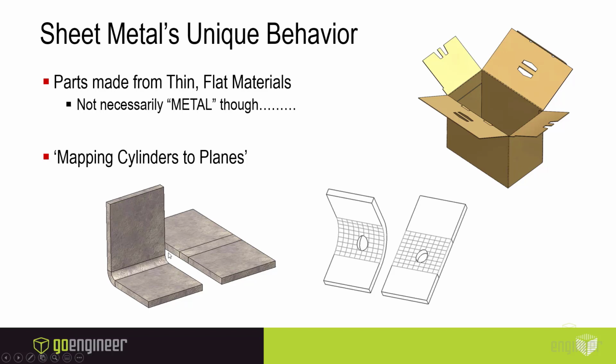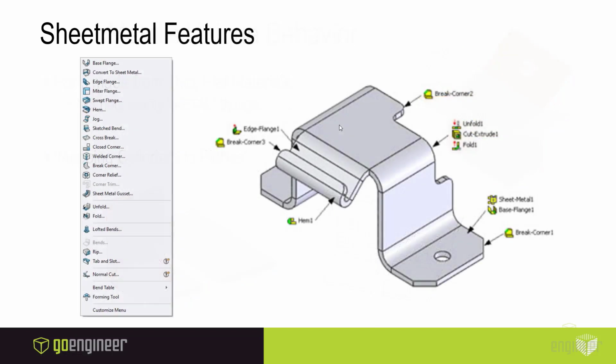So when we talk about sheet metal, what we're really talking about for the most part is linear bends. That's always been the traditional thing. So we're talking about things like this box here, where things fold over and flaps collapse on themselves, and there's tabs and other types of features. But we're really taking these bends here and just mapping them to a flat pattern. The common features that are typically used will make a part like you'd see here. A lot of bracketry and enclosures and the things that you're seeing on the floor and on the wall here. I think fog filler uses some sheet metal, but it's pretty obvious what kind of sheet metal you're using here.